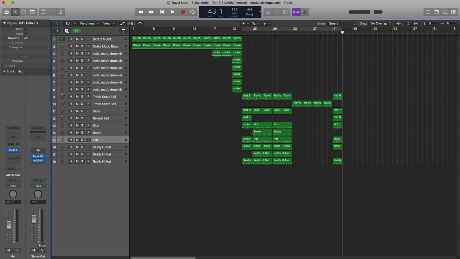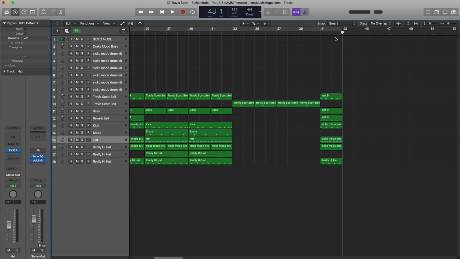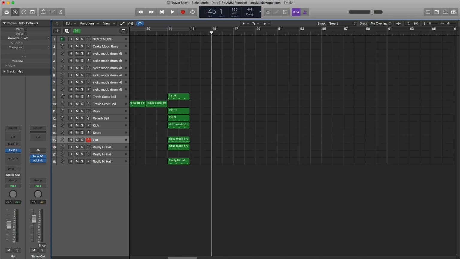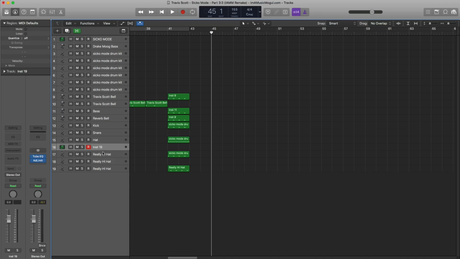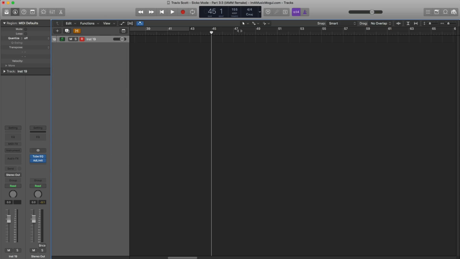The tempo stays the same from part number 2. And we're just going to give ourselves 1 bar here differential. Actually, let's start at 45 here. We're going to create a new software instrument track. And we're going to start off with that air bell sound. Let's go ahead and just hide all these here so we don't get confused throughout this remake. We're going to give ourselves an 8-bar pattern.